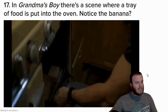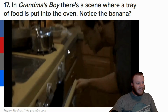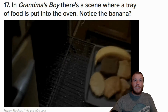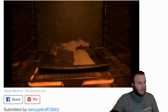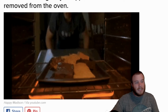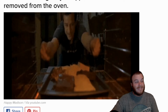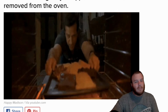In Grandma's Boy, there's a scene where a tray of food is put in the oven. Notice the banana? Okay, now I do. Yeah, I definitely noticed the banana. That's a little weird. Why would you put a banana in the oven? Would a baked banana be good? I know banana bread's good, but a baked banana? I don't know. Somehow it magically disappears once the food is removed from the oven. Okay, so yeah, they probably realized that the banana shouldn't be there. But even still, just having the banana going in the oven in the first place is a movie mistake to me.